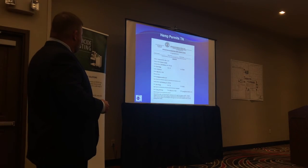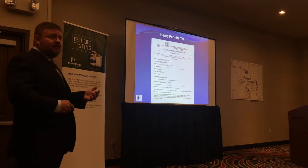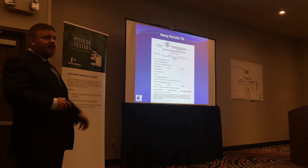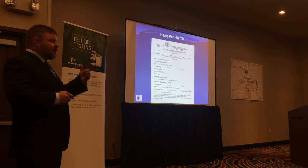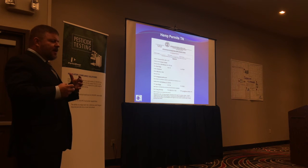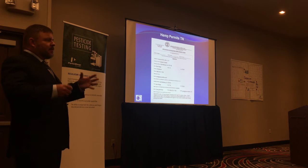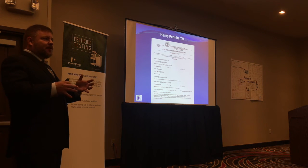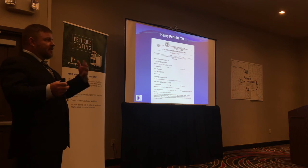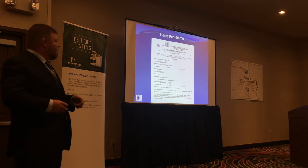On the standpoint of what we do, we actually did a grow this year at our laboratory, an outside grow, so we got our permits from the state. One of the things is I've been working for the last couple of years with a group up in Massachusetts. We developed a parasite of powdery mildew. This is the first year of our project. I've been sending off material to them to test it on and do trials, but since we can actually grow, and it's the same darn plant, hemp versus cannabis, just the THC concentration.